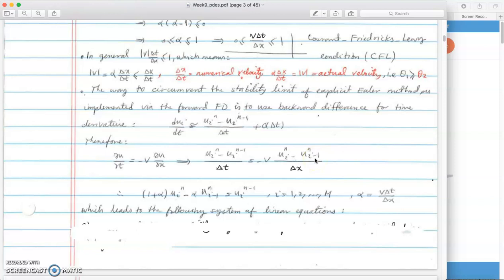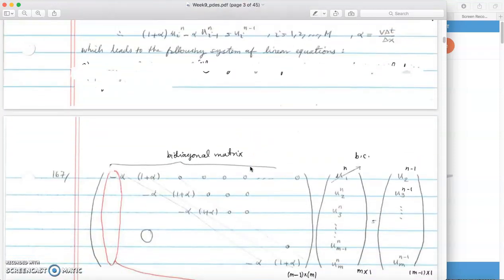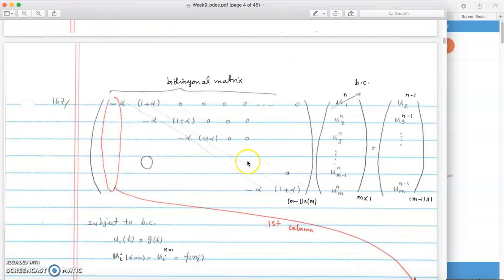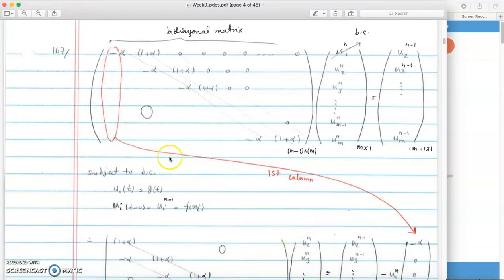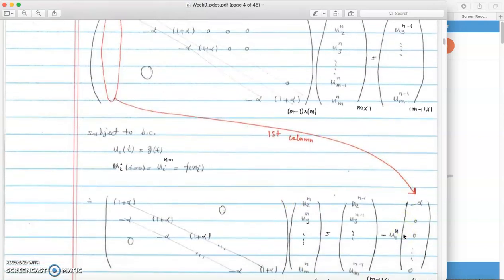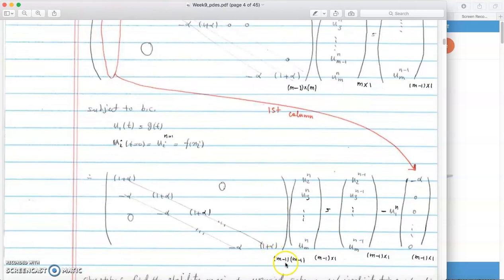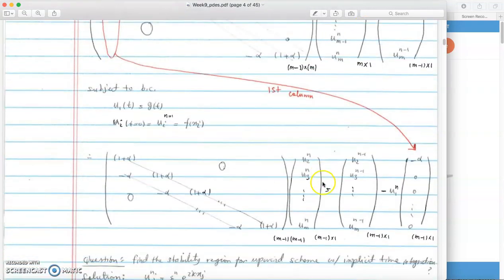Alright, so we turn this into a matrix, if you remember. And then, so this is the matrix we got. We apply the boundary conditions by multiplying the first column times the known boundary condition at x equals 0, or the left boundary condition, and then we move this column to the right side. If you follow this red arrow here, that is coming from the boundary condition. So at the end of the day, I got a matrix with m minus 1 times m minus 1 if you think of m variables, because the first one is known, the boundary condition. Totally I have m minus 1 unknown in my list.